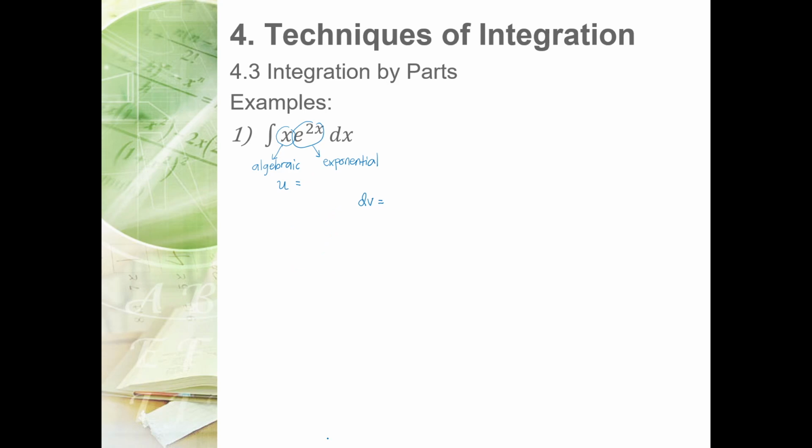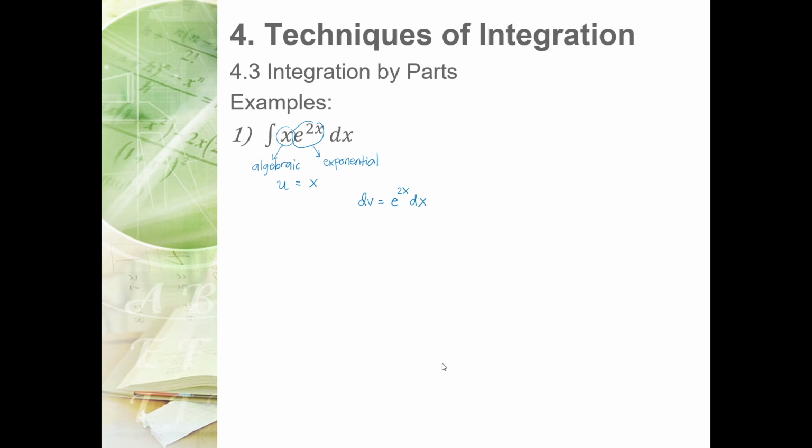So again, as the previous slide states, we need to choose the term that is complicated to be dv. So algebraic versus exponential. Exponential is more complicated compared with algebraic, diba? So we write it here, e to the power of 2x, and then again dx is always included in dv, dx. Okay, so the remaining term here would be the x parameter.